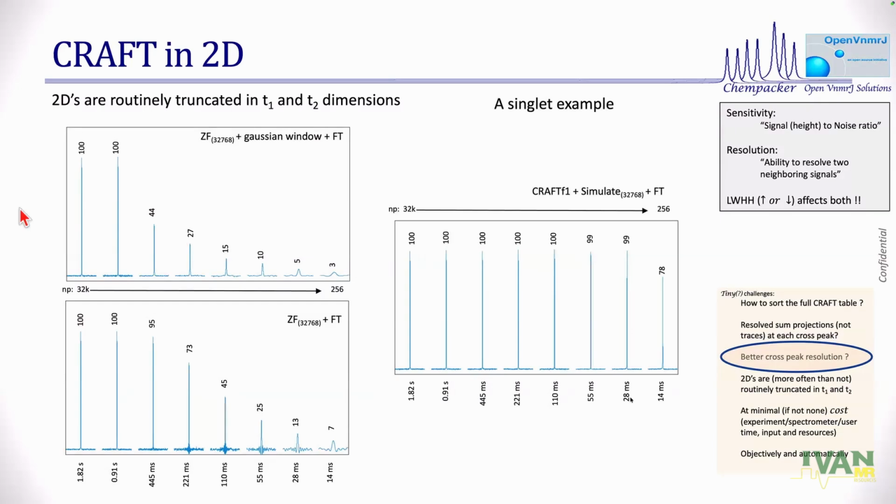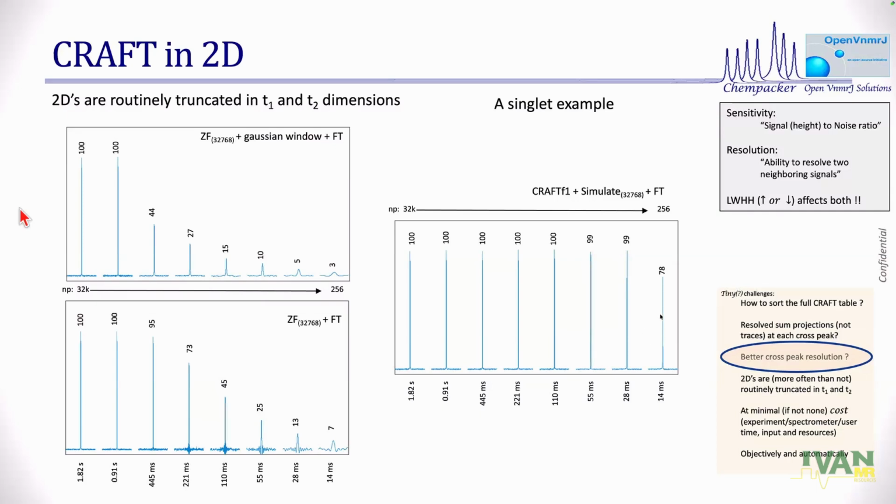28 millisecond acquisition. This data is simulated from a 28 millisecond FID. I get 99%, except instead of simulating 28 milliseconds, I say simulate to 32K. It's a cost of computation. Doesn't take me more than one more second. Just like an FT, make FID, done. So I haven't lost sensitivity. I haven't lost resolution. These peaks are pretty strong.